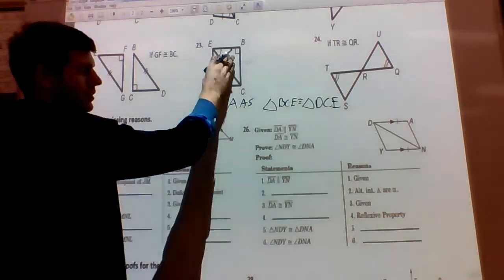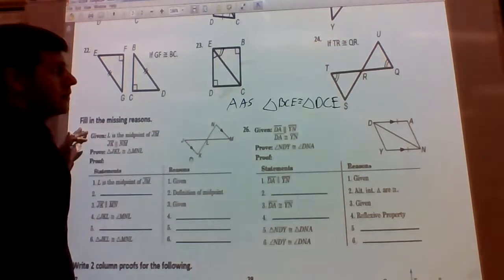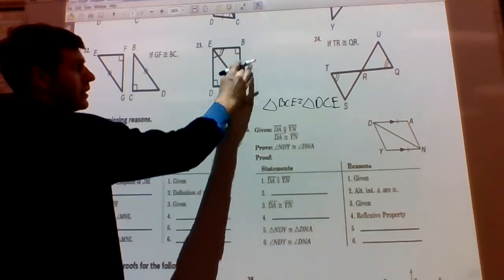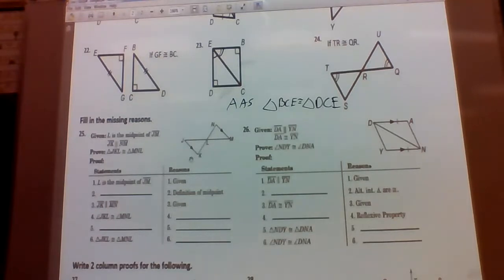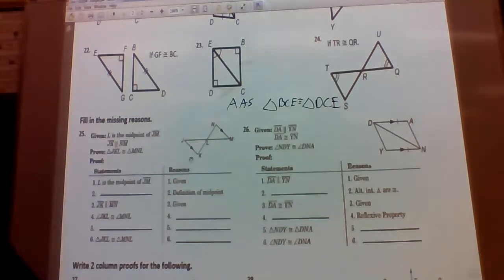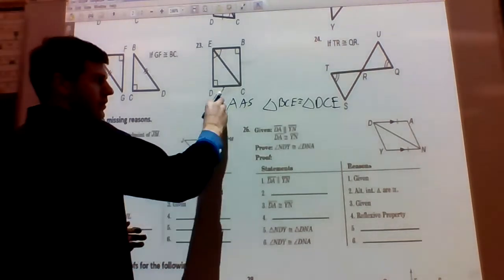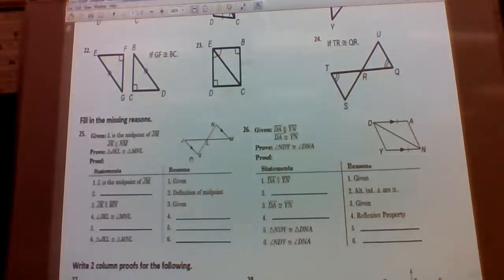Don't get confused by this problem. I don't like it because I don't like the way it's drawn. We see how this looks smaller than this one? And so it looks like it should be DEC and BCE. How it's drawn, that's how it looks. It looks like these two angles are the same, but not based on the way it's drawn. So don't worry too much about that one if you don't see it. I think I did that wrong in the other video. I think I got caught up by the visuals.